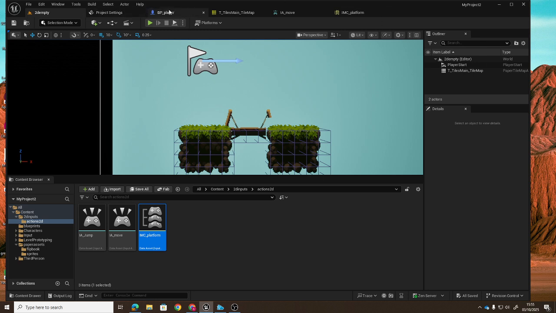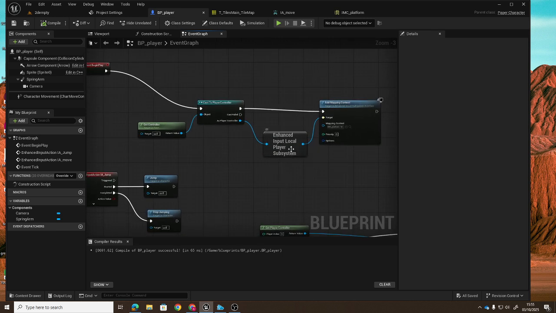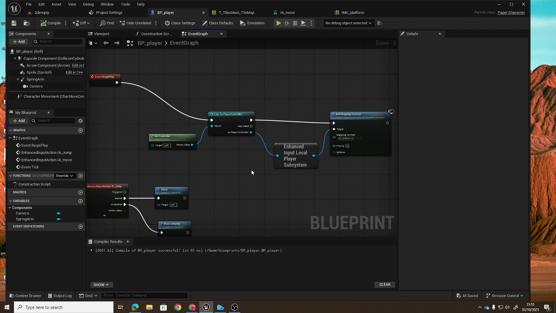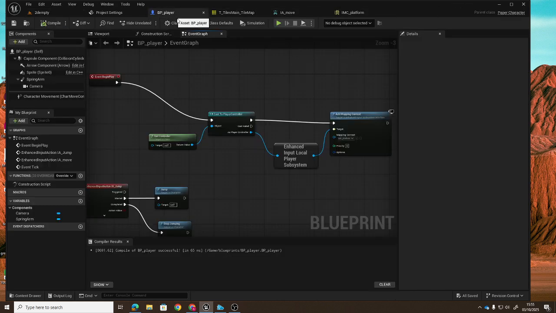So, in the blueprints, let's just check what I did. First of all, I needed to bring in that. So this is the enhanced local player subsystem. So this is basically that system that we just made, and put those 2 input actions in. So I'm just setting that. This is always exactly the same. So it's basically get controller, because the controller is used to control the pawn. Cast to player controller, cast to the blueprint that's the player controller blueprint. Use the enhanced input system and add the mapping context, and that's what I've called that mapping one. So that is the same as this one, IMC platform. Okay, so that's the first thing that you do.